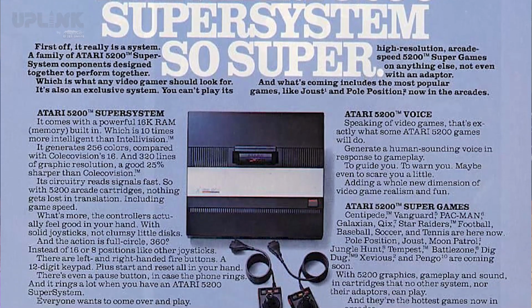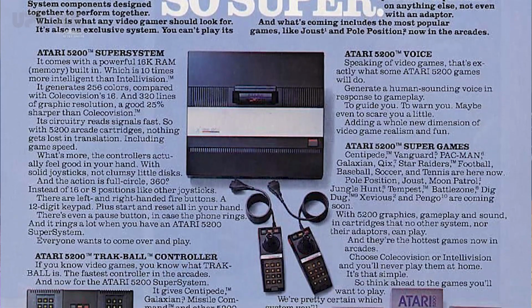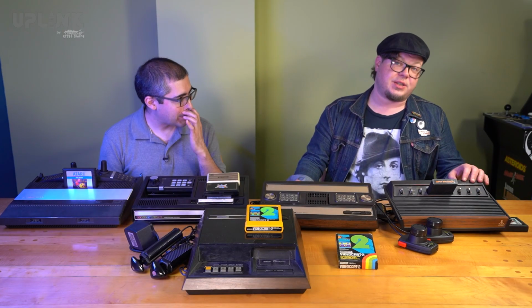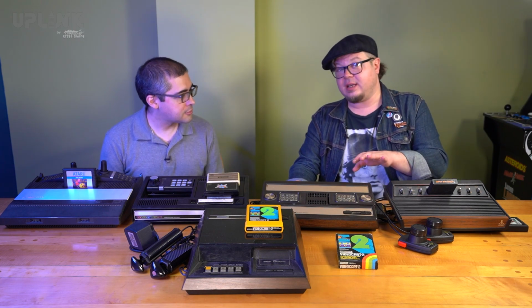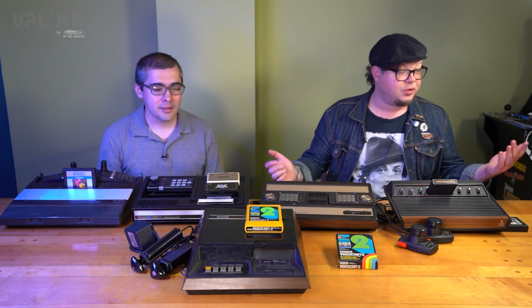And it's interesting to note that before they came up with the pause for the 5200, for the 2600, they had a color cycling system so that if you did have to leave, it wouldn't burn the image into your CRT television, an old tube television. So as rudimentary as this is, Atari was really pushing the boundaries of something that had never been explored before. Yeah, that's right.